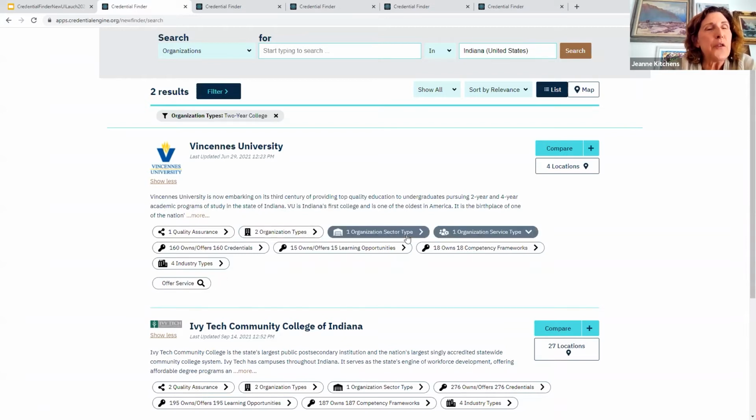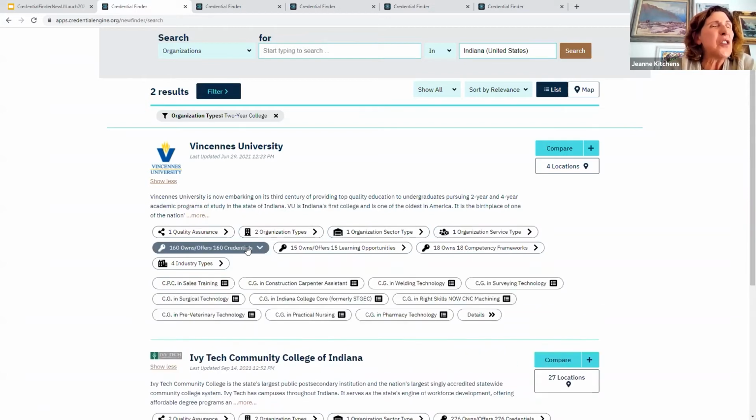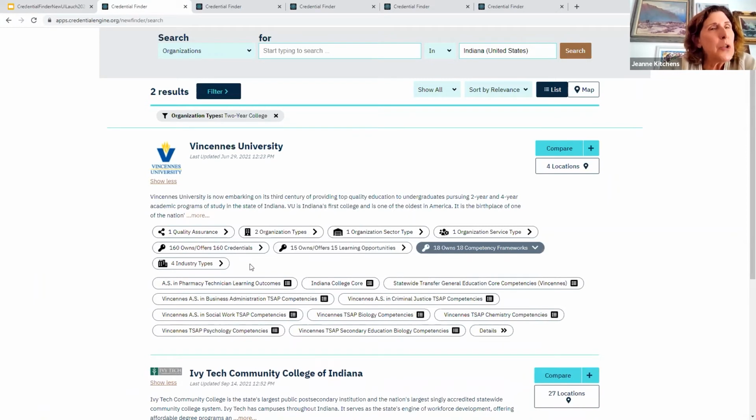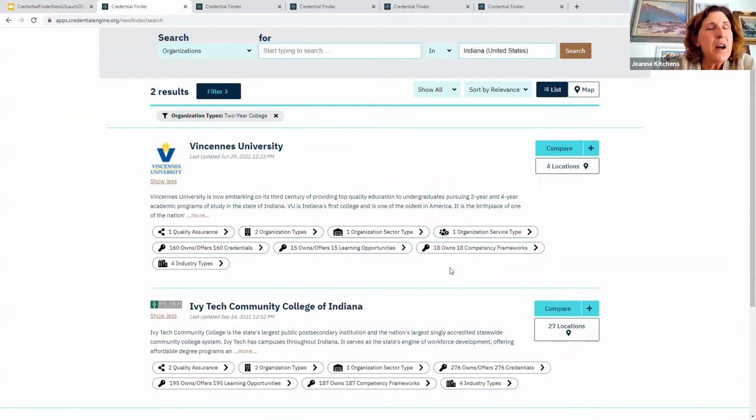It'll show some of the information, and if there's a lot of information, it will direct you to the detail page to take a look at that information. But the pills are really helpful because they give you a good idea of how much data has been published to the registry and how much beyond the minimum data policy has been published. So if you see pills there, it's a good clue that there's some robust information in the registry.